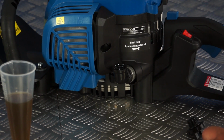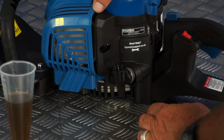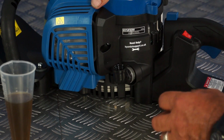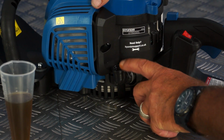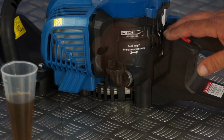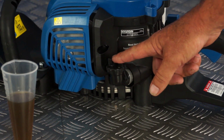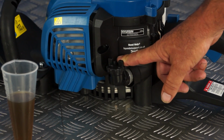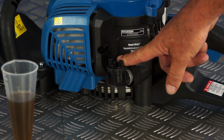When you put it back on level ground, engine oil should not be overflowing. If it is, just tip a little bit out until it stops flowing out of the top. And it should stop at a level a couple of millimeters from the top of this plastic. So having filled it to the correct level with the engine oil and replaced the cap, I would recommend that you check that level daily or before each use, just to make sure that it's always got sufficient engine oil.